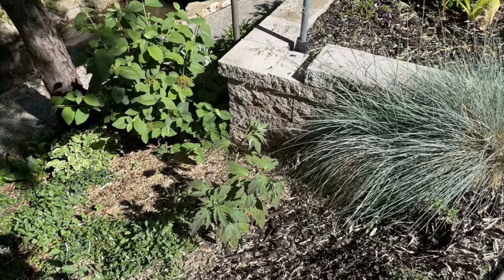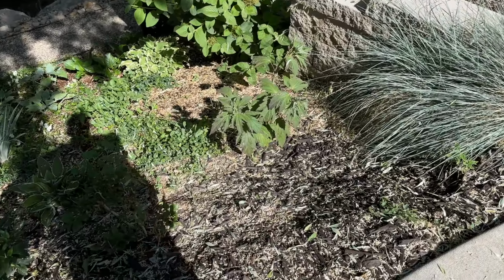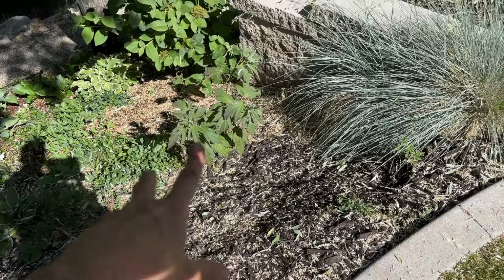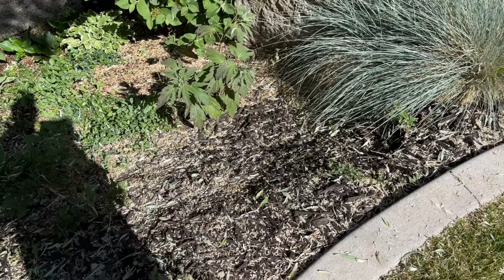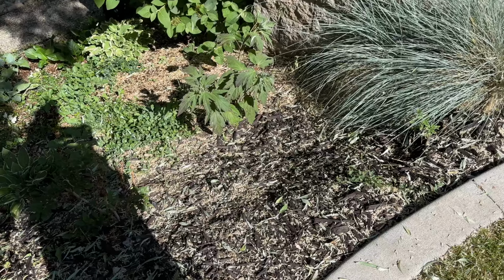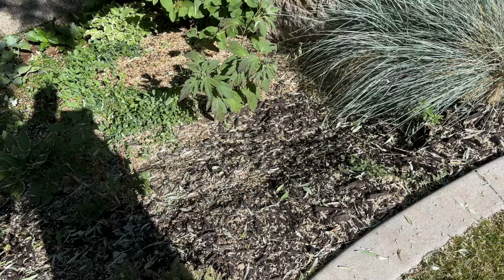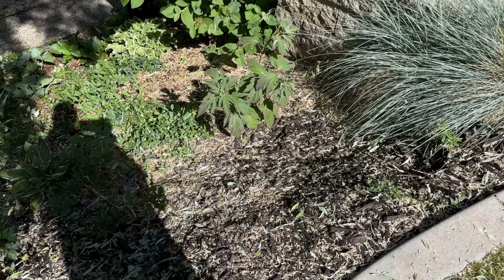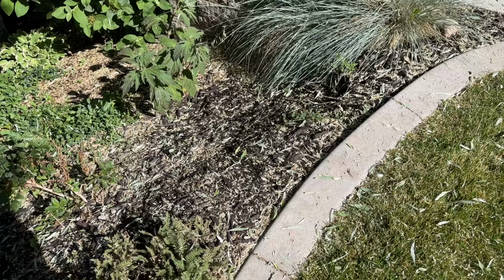This area will change, obviously, and I need to add some perennials here, but for now I'm just going to fill this space with some more Superbena pink Cashmere because I love it. And we'll see how it does on this hill. It can be kind of a drought tolerant annual, and this area definitely gets dry and it gets blasted with the afternoon sun, so I think it'll be perfect. So I'm going to plant those next.